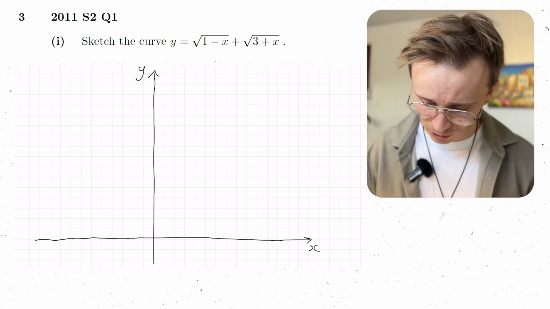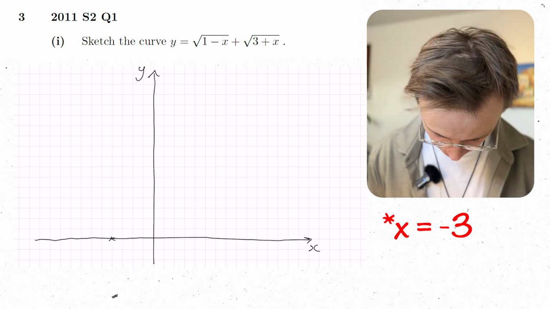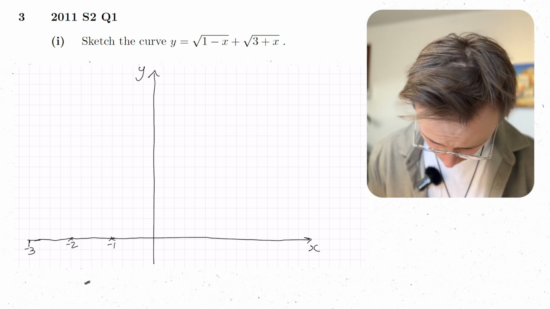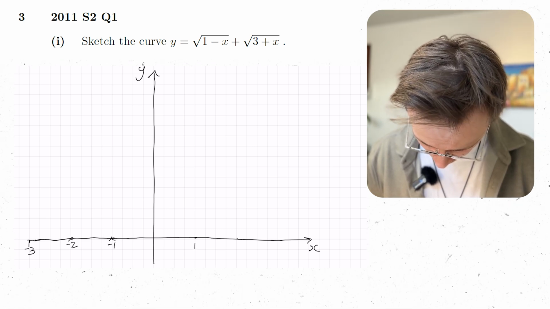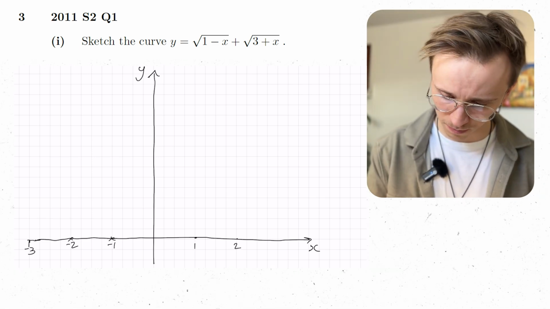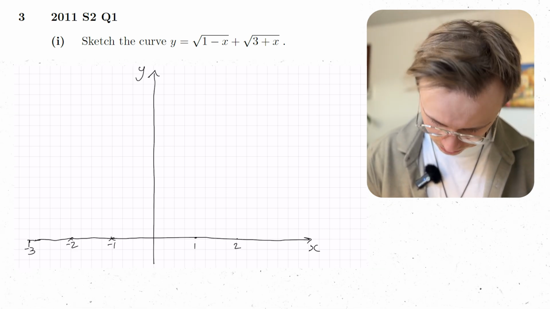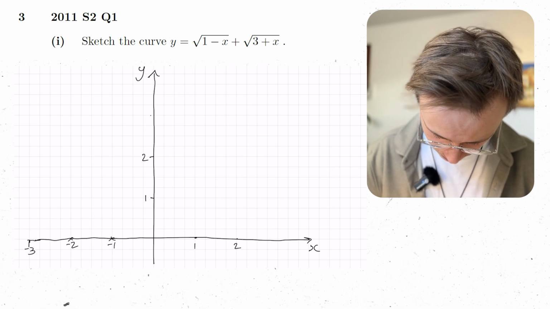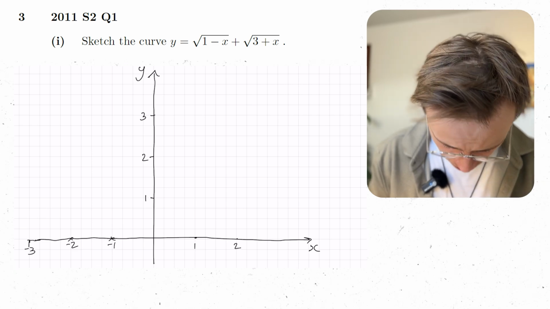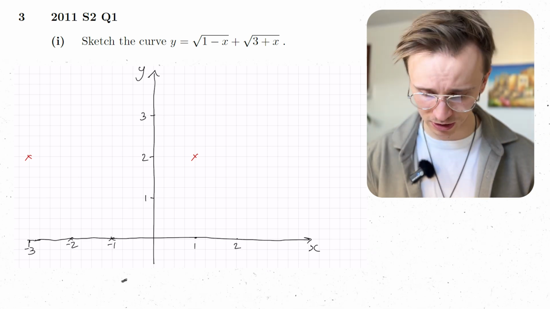So what do I know? I know we have endpoints at x equals -3. So let's say this is -3, -2, -1, and then I have 1 and 2. Don't really need to go beyond that because I'm only looking between -3 and 1. So I know that I have a point at (-3, 2). So plotting on the points for the y-axis, I know I have at -3 a value of 2. So that looks something like about here. Similarly, at 1, I have a point here.